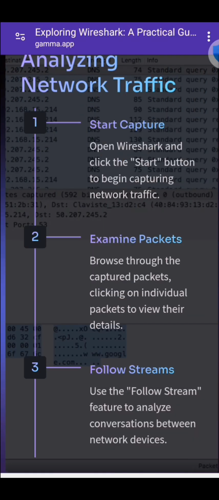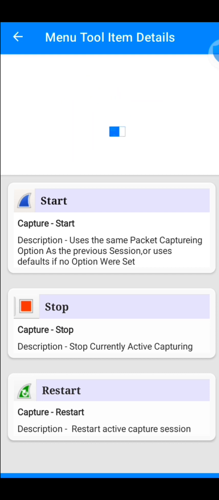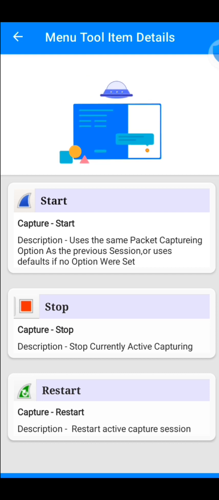Now, how do we start, end, and even continue with our capture in Wireshark? The tools we use in Wireshark. The first one, we use the same packet capturing options as the previous session or use the default if no options were set. Then within a couple of minutes, if you start capture, you see a lot of packets running through your system. You have captured a lot of packets.